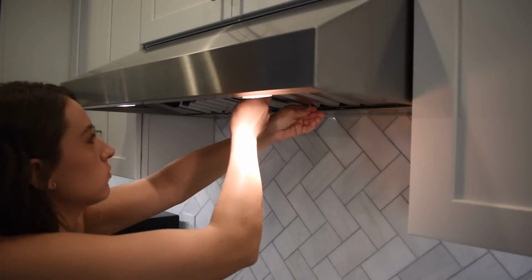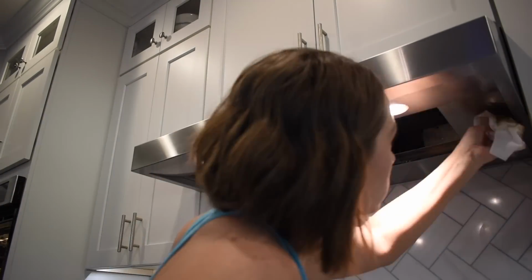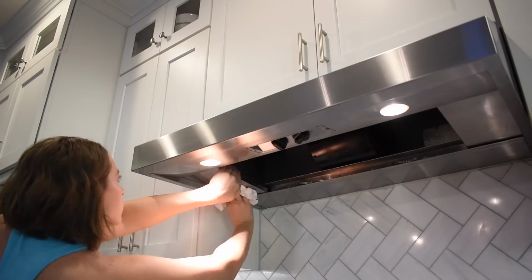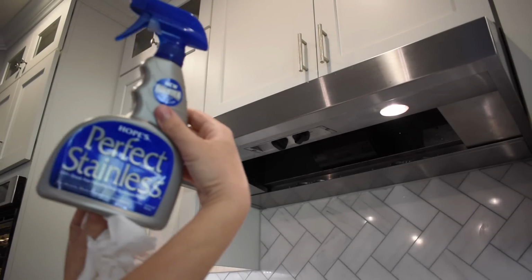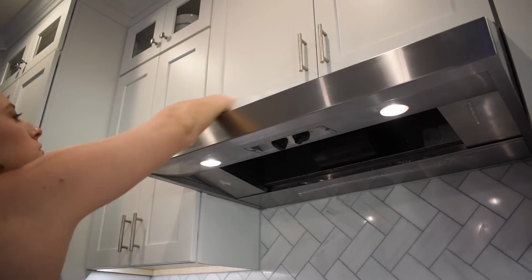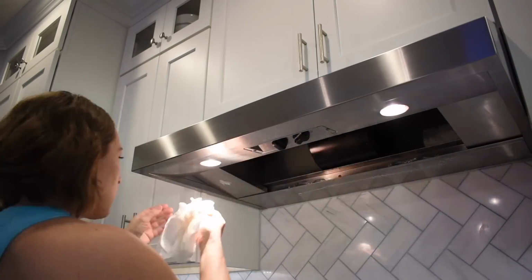Next, I am going to take out these filters, I guess is what you call them, in the range hood, and I'm going to go ahead and wipe all of this down really good too. I went ahead and put the little filter vent things into soapy dishwater to let those soak for a minute, and in just a second I'm going to wash those. But this is my stainless cleaner that I like to use on my stainless appliances, so I'm giving this a good wipe down up here and getting all of the oil grease buildup and everything.